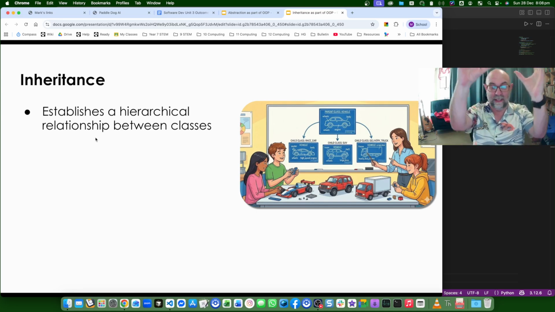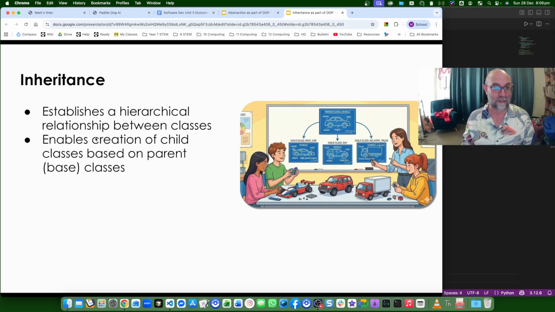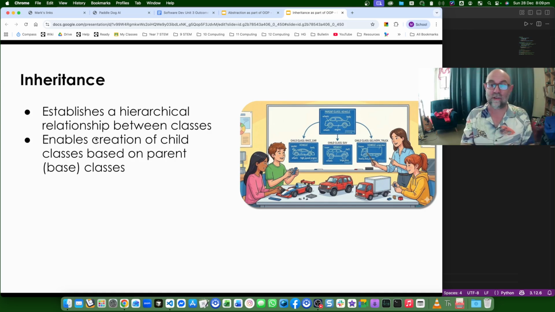We say this one up here holds the things that are true of all of these people. So if we were talking about employees, we'd say, well, it's true that everybody's got a date of birth, it's true that everybody's got a job description, it's true that everybody's got a starting date, it's true that everybody's got a salary structure. Everybody's got a desk that they're located at. And then you'd go into the various different types. So this one up the top, employee, that would be your parent or superclass. Then you have your child classes.